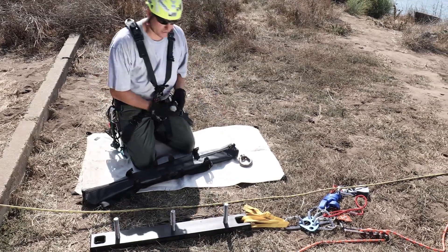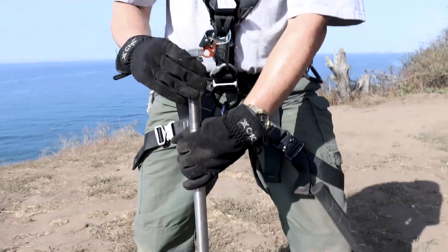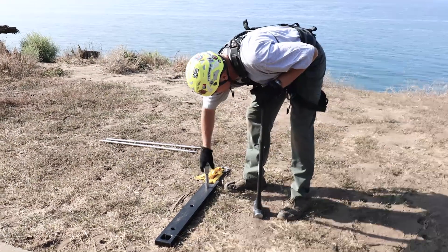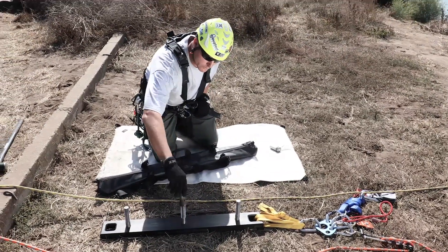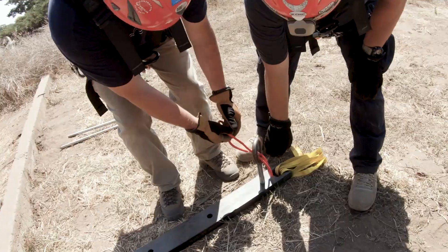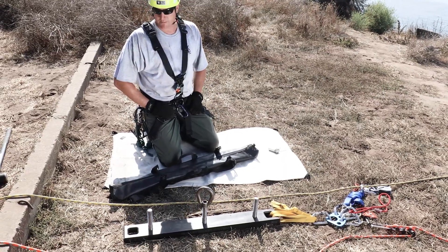When we drive those pickets in, we're going to attach the driver nut, which screws onto the top of the picket, all the way down to help drive the picket with the sledgehammer. Then unscrew it and finish off the last two pickets. We also have a removable eye nut that screws on when it comes time to remove the pickets — you can use mechanical advantage or other tools to help remove the picket. We also include a carrying bag to carry all the components of the picket system.